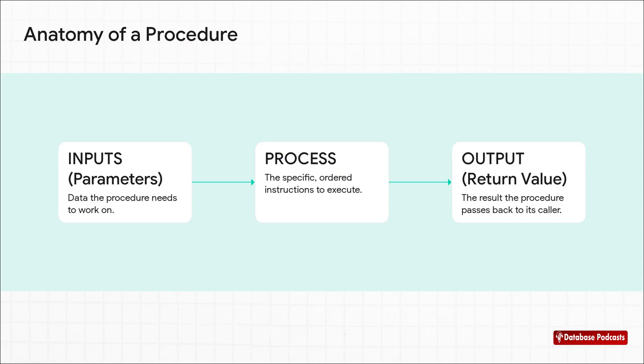And this breaks it down perfectly. Every procedure has these three key parts. You've got the inputs, that's the data it needs to get started. You've got the process, that's our ultra-precise recipe, the step-by-step instructions. And you've got the outputs, the result it hands back when it's all done. It's simple, it's powerful, and best of all, it's reusable.